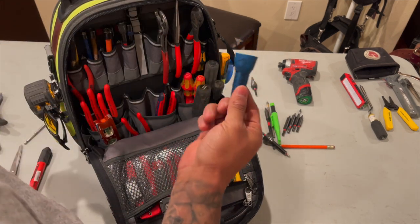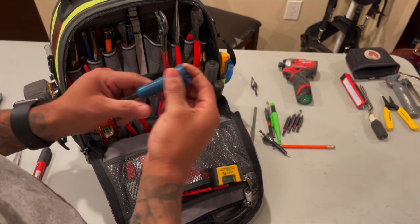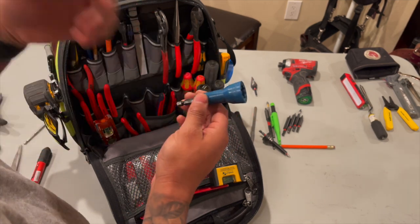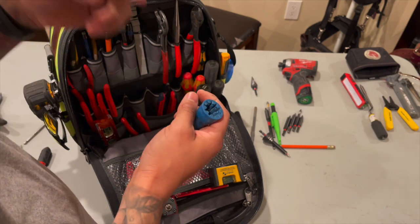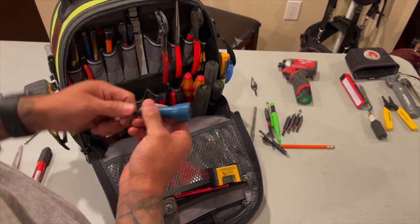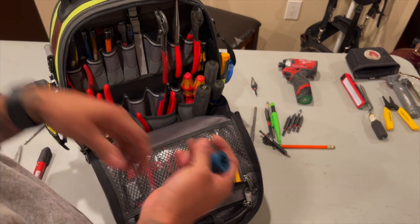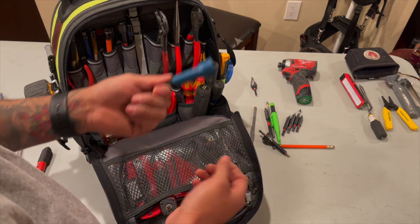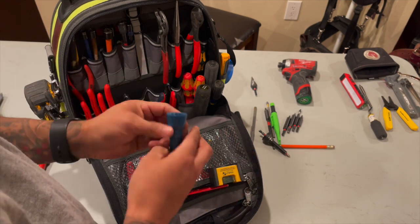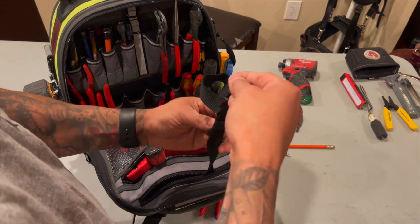We went to Virginia and it's funny because a lot of people didn't know what this was. This was super handy - even on a Saturday we knocked out like 54 lights between six guys. This is super handy when twisting your wire nuts - makes you work faster. But one thing: don't overdo it. I know a lot of apprentices get this tool, get too excited, and they overdo their wires - next thing you know they're all coiled up just like a braid. What I do is just pre-twist, put the wire nut in, twist the wire nut, get that splice nice and tight - that's all you need. This is always on my bags as well.